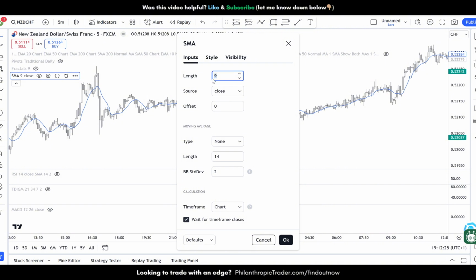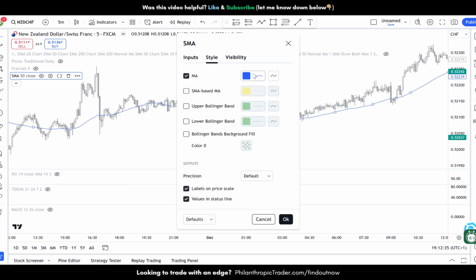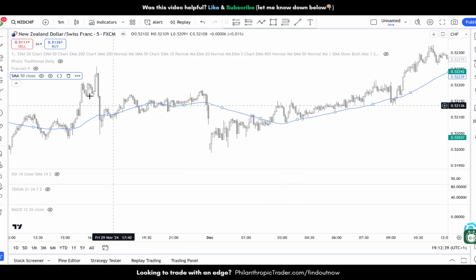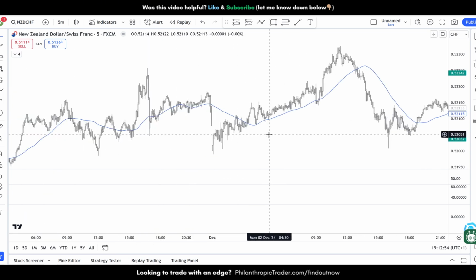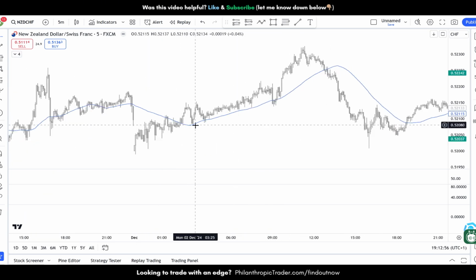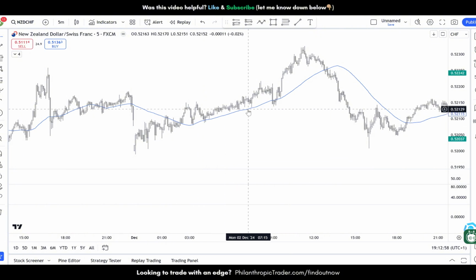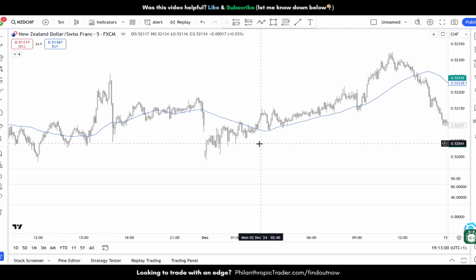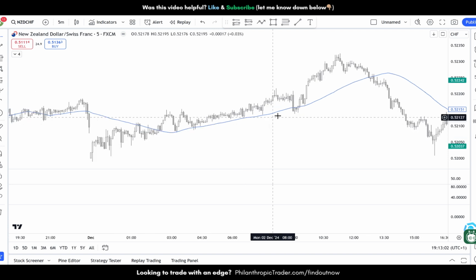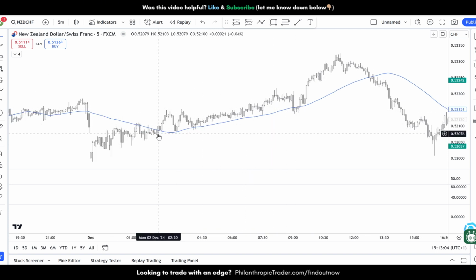And what we do over here, let's say we use the 50, right? And what it does, it calculates the average of the last 50 bars. So for example, okay, blue line is good, and click on OK. What you can do to identify the trend, if this moving average is pointing upwards, then you only look for buy opportunities, right? And we also see that it's in an uptrend.